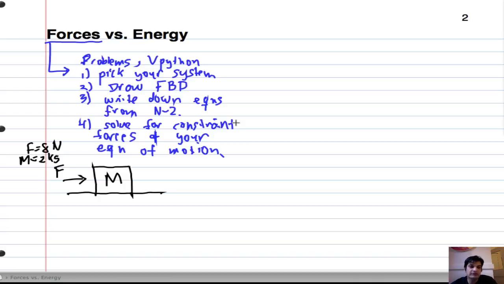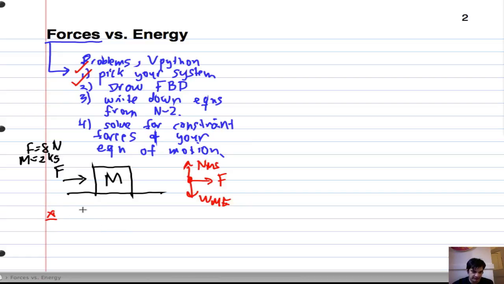What I want you to do is look at this and review in your head what has been our approach to physics, philosophically. What has been our assumption? The assumption is that we're reducing everything to specific cause and effect. So here's my system. I picked it. Now I'm going to draw my free body diagram, a very good one, where I've got my normal force pushing up, my weight dragging it down, and my applied force.